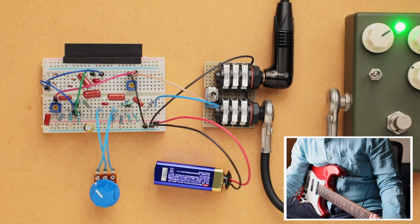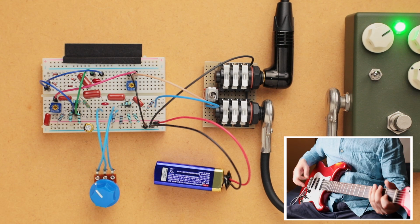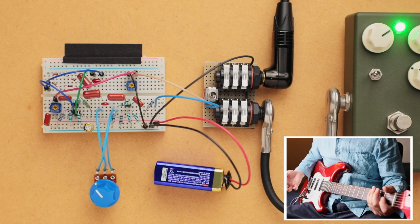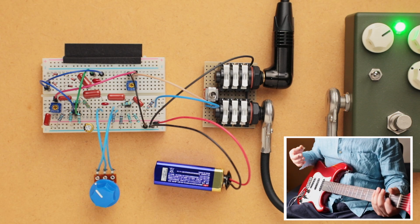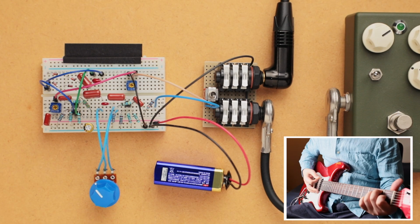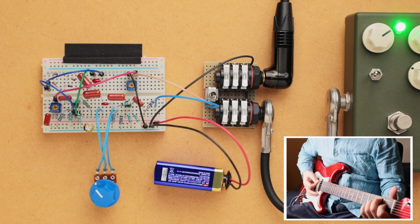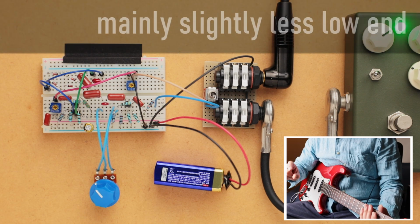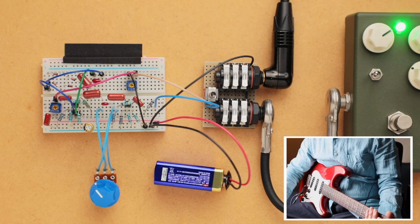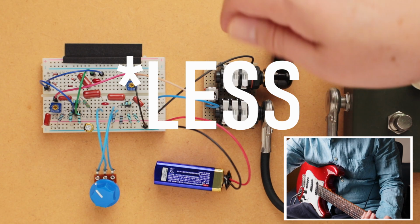Okay, so maybe it sounds just a hair louder, so I'm just going to turn it down just a little bit. Anyway, so you can hear that it barely makes a difference in the tone of the guitar because it is a full frequency boost. There are very subtle tonal differences, and that is because of the way I designed the boost, but barely recognizable differences. Way more than what you hear right now.